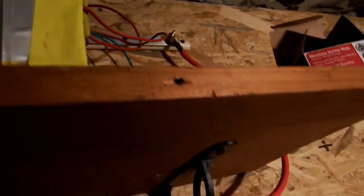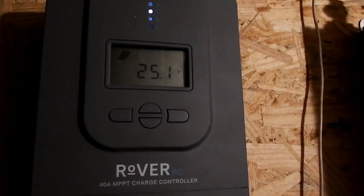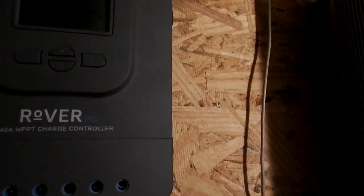So positive on that bar, negative on that bar, and that's the charge bar for each, because I got the separate port, not the common port, which is that yellow wire. So pretty nice setup as far as those batteries go. Hopefully all goes well. So I'll check back again after I let it run for a couple hours. So we're probably going to drop down in voltage for a little bit. So we were at 26, now we're at 28. So we're going to run it down since it's raining, and hopefully it'll maintain 25 volts. So let's cross our fingers.